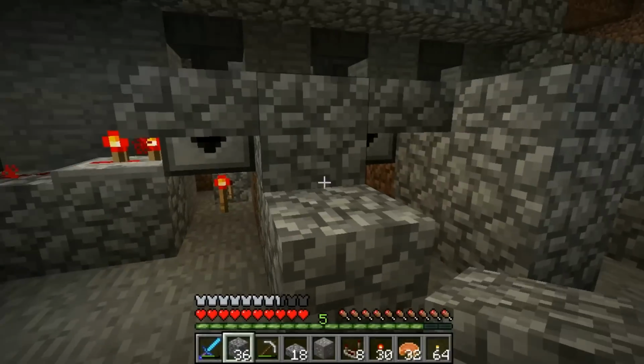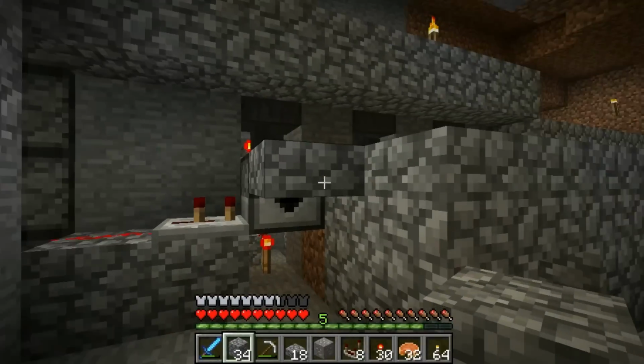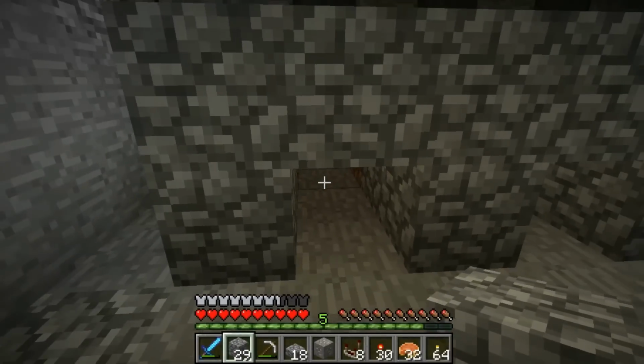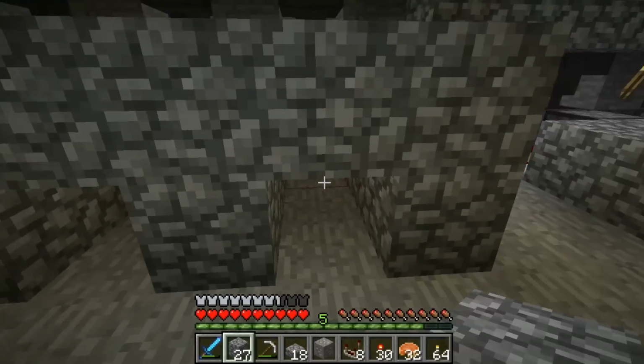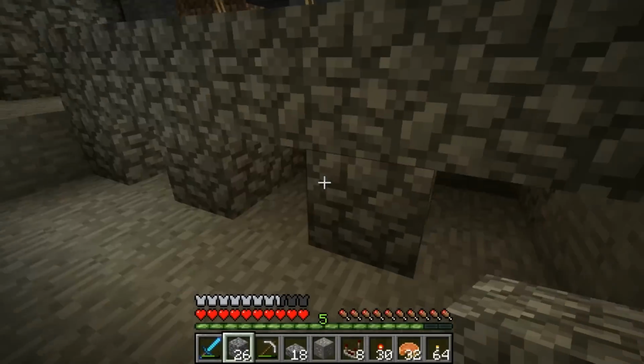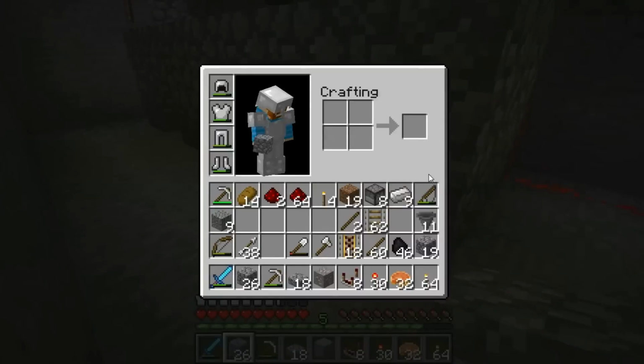So just going to put these blocks in like this. Now the items that are dropped down will be dropped neatly into their own discrete little piles. And now let's put in our powered rails.